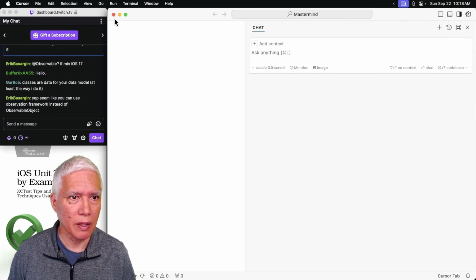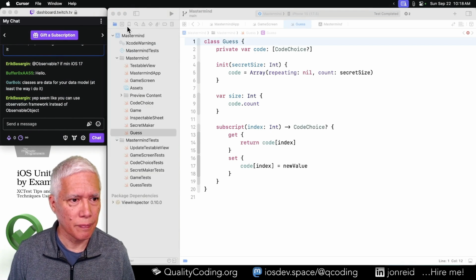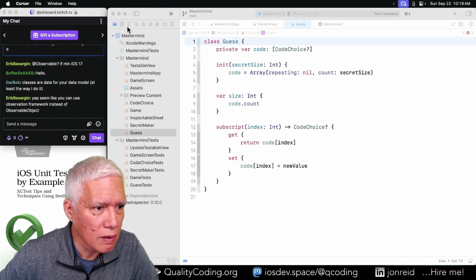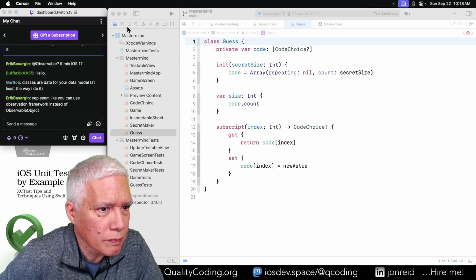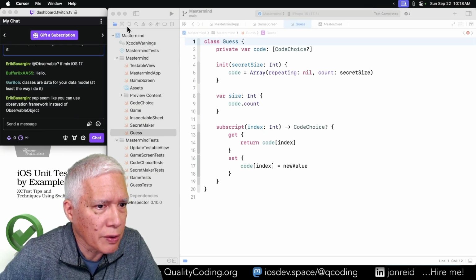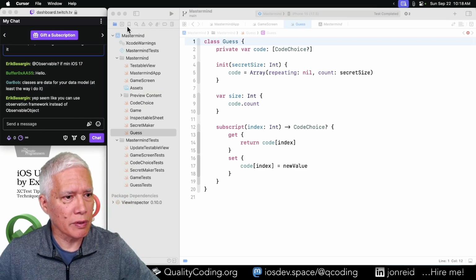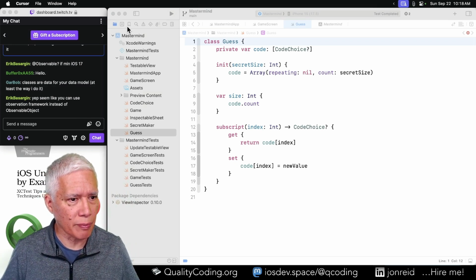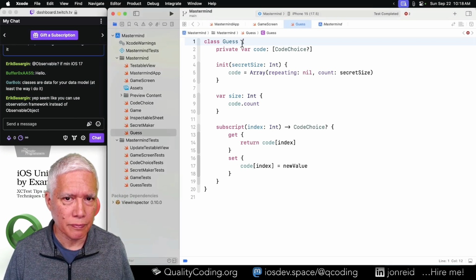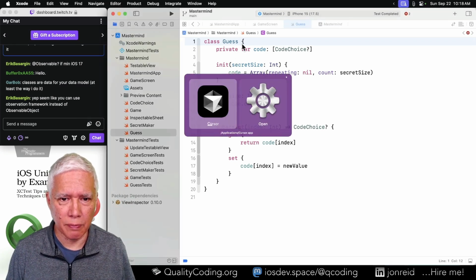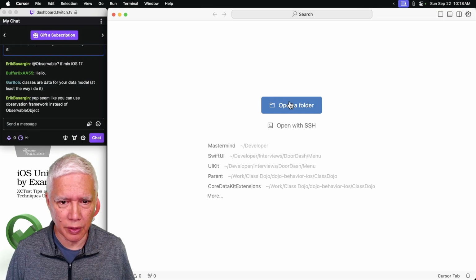That didn't give me anything. Classes are data for your data model, at least the way I do it. Seems like you can use the observation framework instead of observable object. Hang on, I'm still trying to get AI help rolling here.